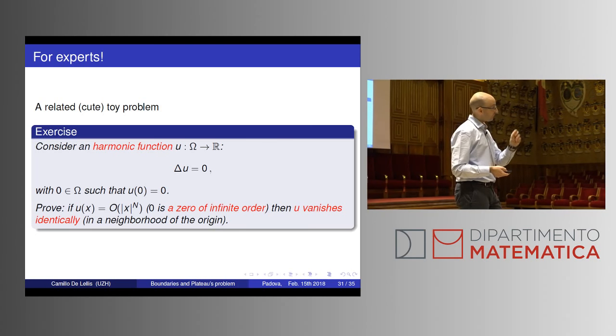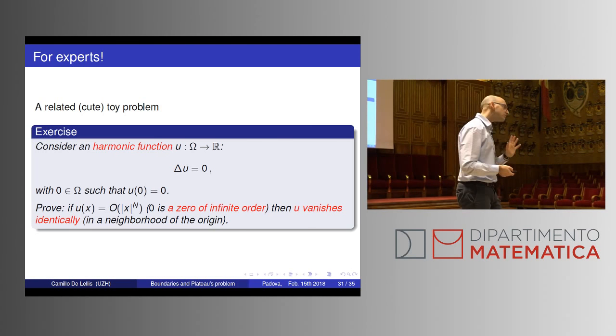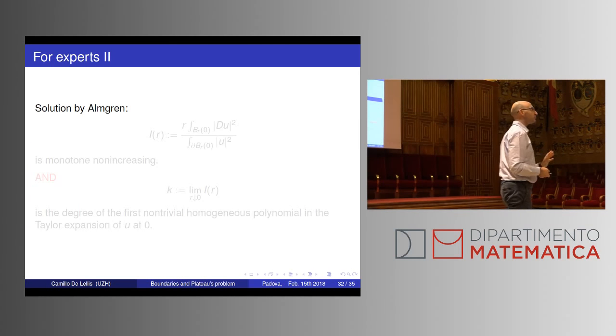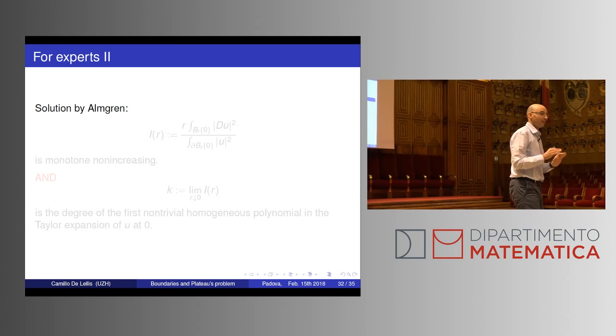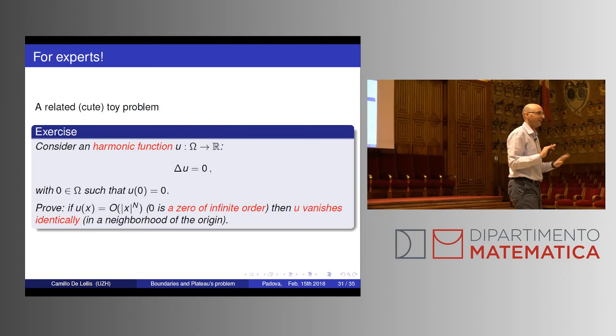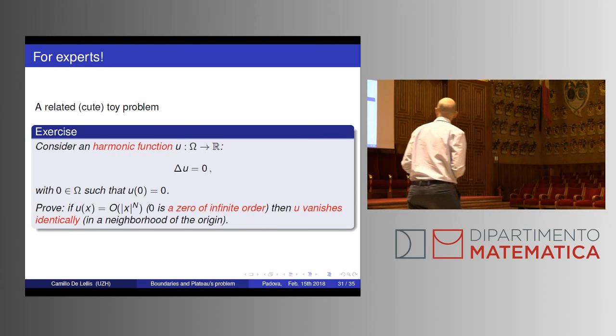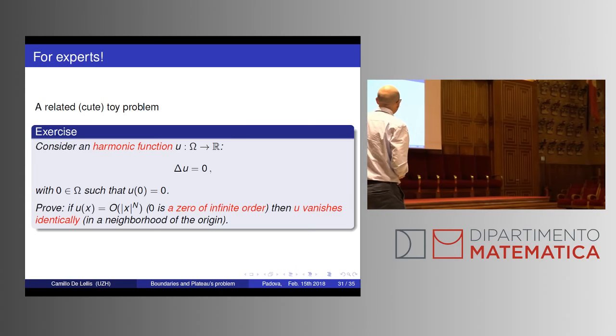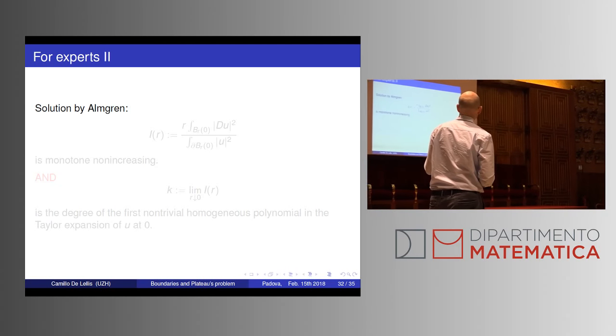prove that a harmonic function is real analytic, which is non-trivial. So there's actually a solution which only uses calculus 2, without any regularity theory, any PDE. Okay, and the solution is the following, and in fact, it's a byproduct of Almgren's theorem.